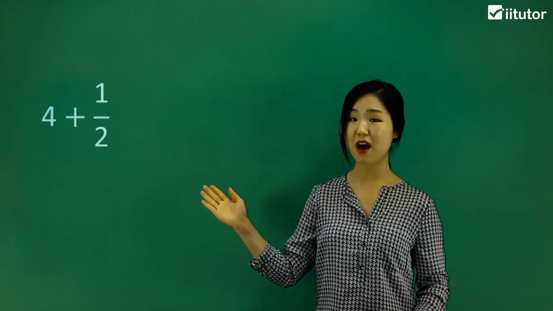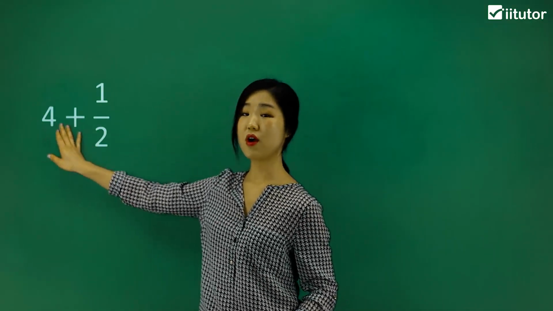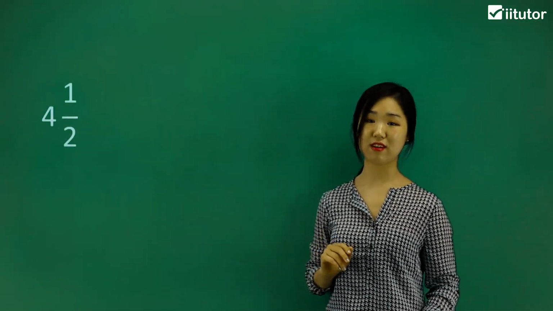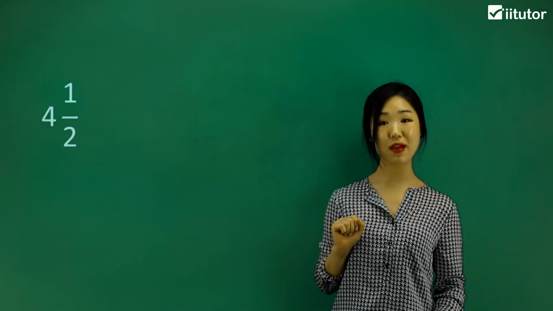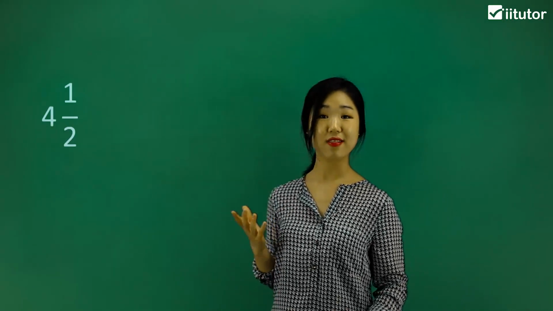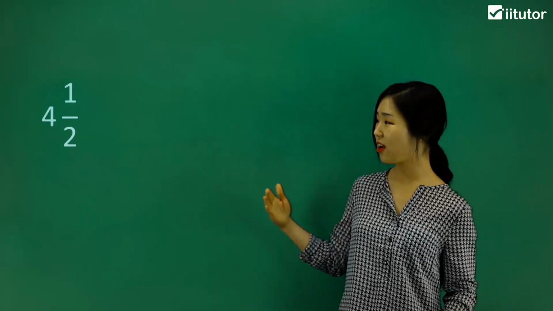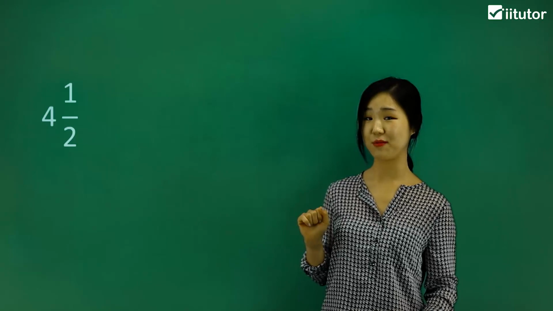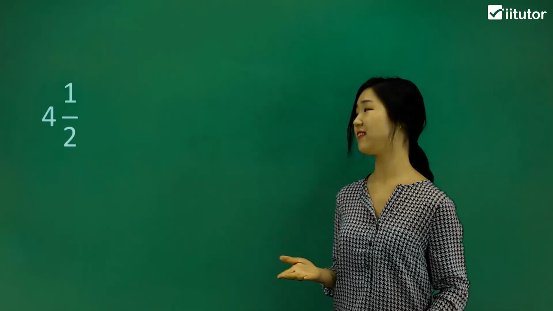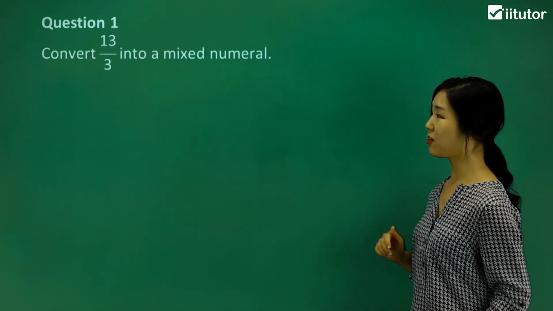Now 4 plus a half, a constant number like 4 plus a fraction, you can just make it into a simplified mixed form, which is 4 and a half. That's what you can say. Does that make sense, guys? So that's the procedure of how to change an improper fraction to a mixed fraction form. Now we'll do some more questions so you get the idea a little bit more. So we'll jump to question 1.